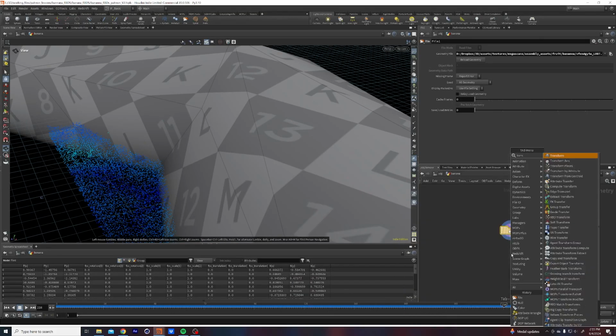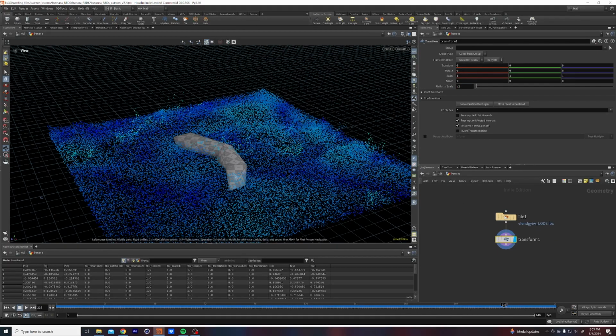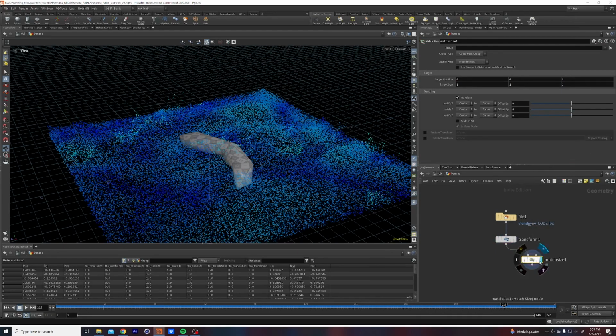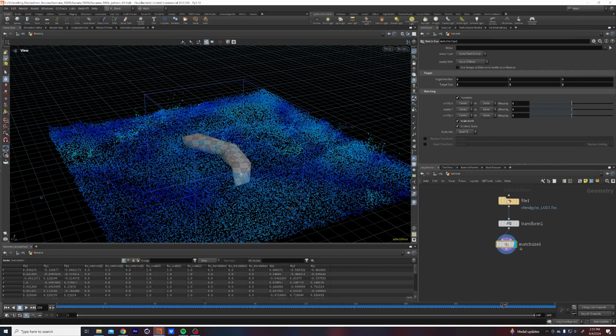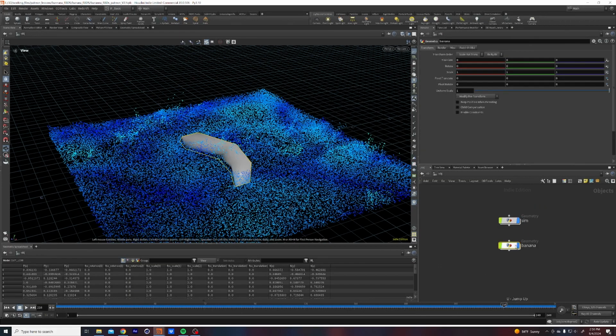Let's transform this to like 0.1 of its size. And then let's do a match size. Let's plug that in here. Let's do the target size. Let's do 2, 2, 2. Maybe that helps? I don't know. Let's do scale to fit. And then, yeah, so that should be my low res banana. So let's put a null, call it out low. Okay, and then I want to copy this.